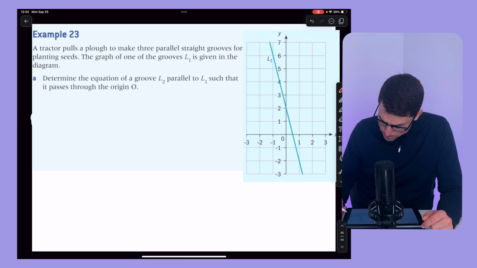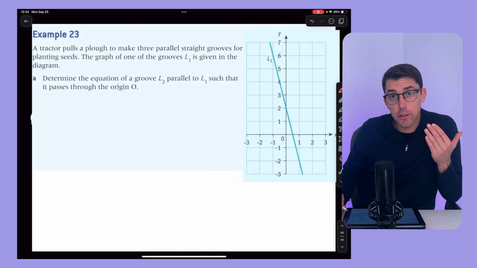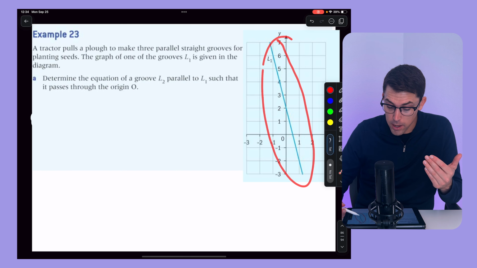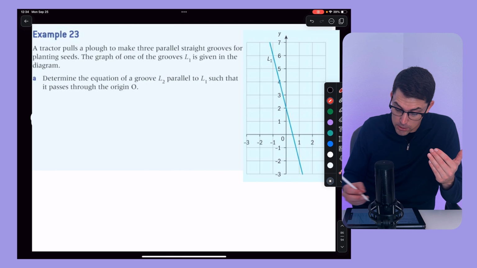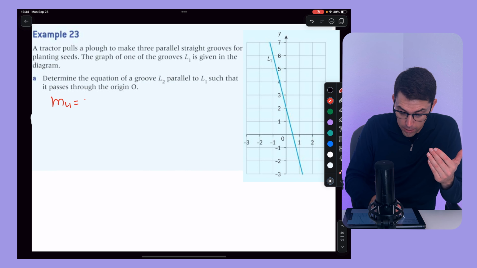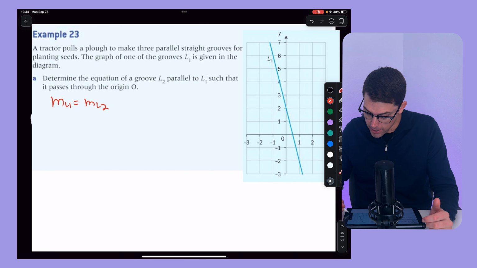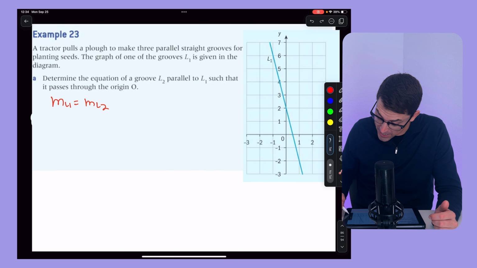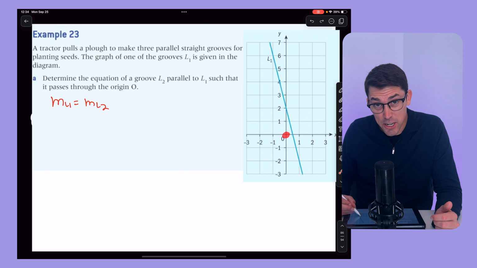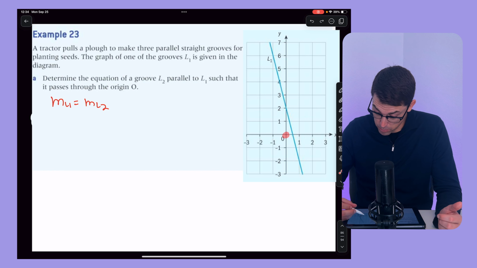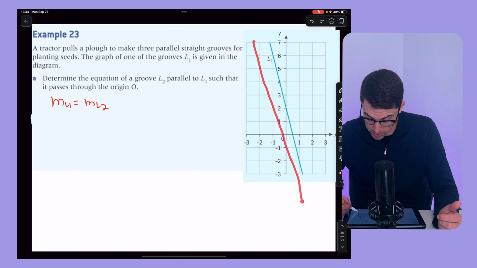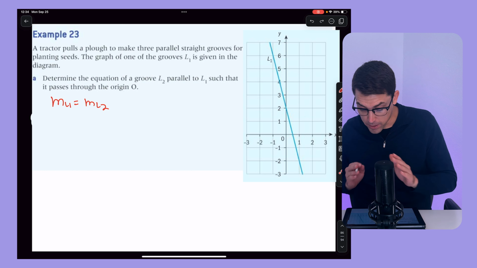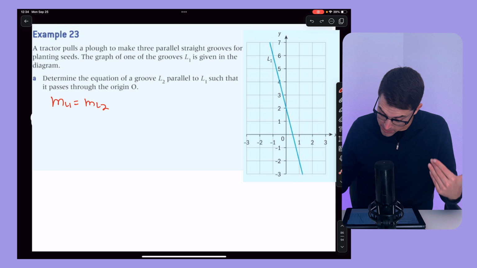So what we have to do is find the slope of this line right here, because if they are going to be parallel, then that means L2 will have the same slope as L1. So the slope of L1 will have to equal the slope of L2. And since we want to pass it through the origin, that actually makes our lives a lot easier, because another way of thinking about that is that this is our y-intercept, and that's 0. So we want this kind of parallel line to be sort of like that. Obviously, it's a pretty terrible straight line. We want to cut through 0, 0 and not intersect L1, meaning we have to have the same slope.